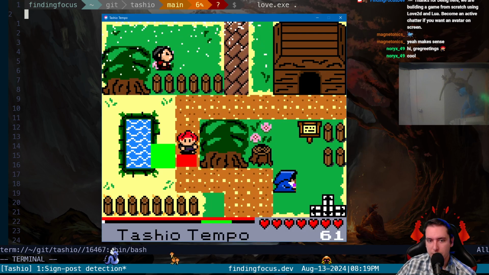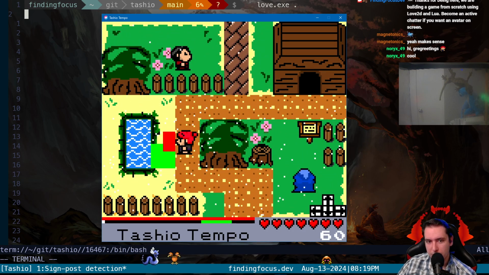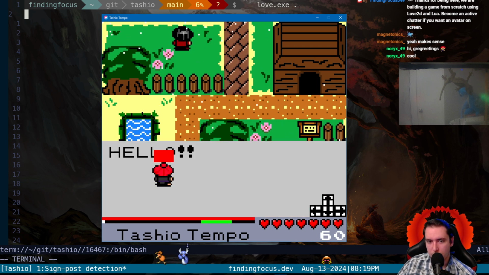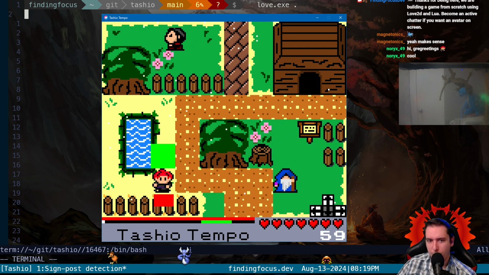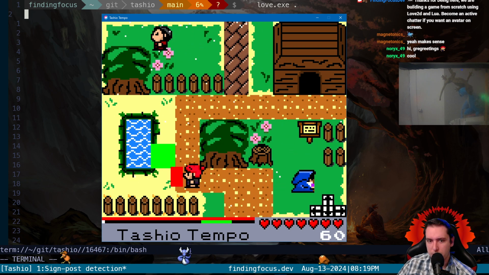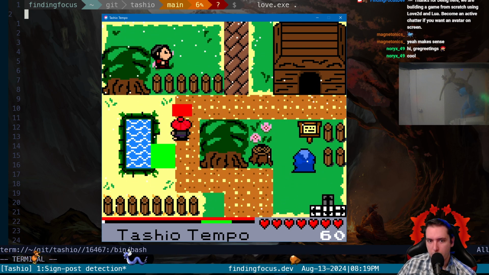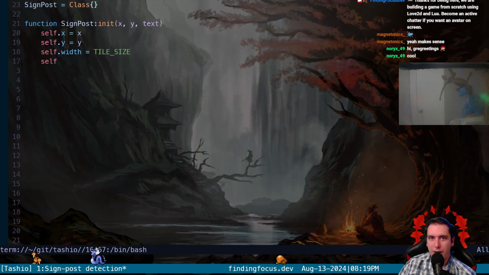So now we should see the green. Now we still don't trigger the collision unless we're facing up, which is a little strange to me. Oh, because... Okay, I know why.